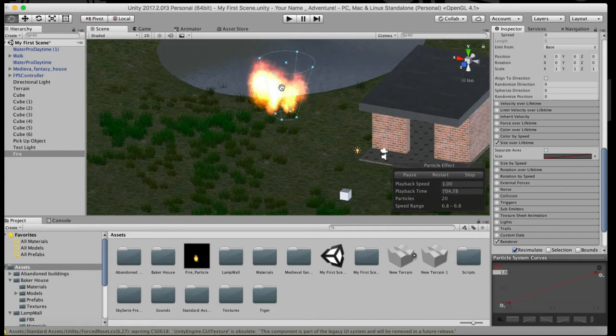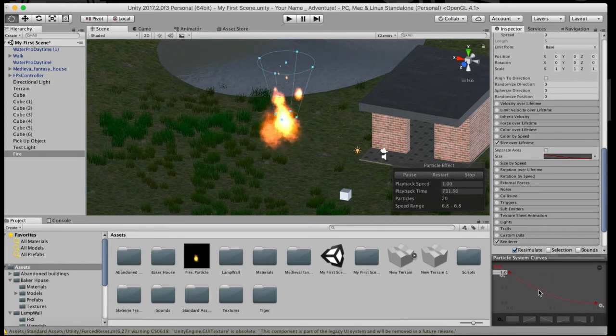We want our flames to get smaller as they get further away from the base and kind of be reduced into sparks and just little flickers of flame. So we can change this by hand if needed. There's also some good presets here. Like if we want to reverse this, we can simply click on this icon in the middle. And now we have larger flames at the bottom and smaller flames up at the top. If we want this to happen in a smoother curve, we can click this option on the right. And we get a similar effect.